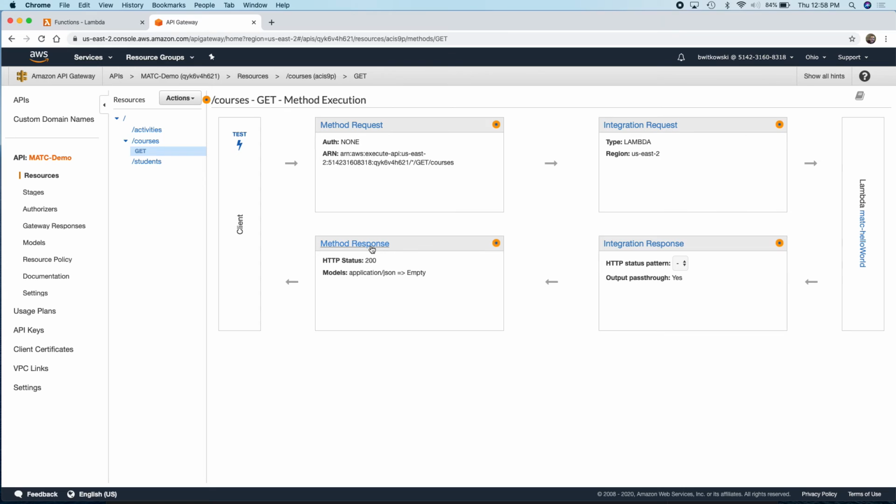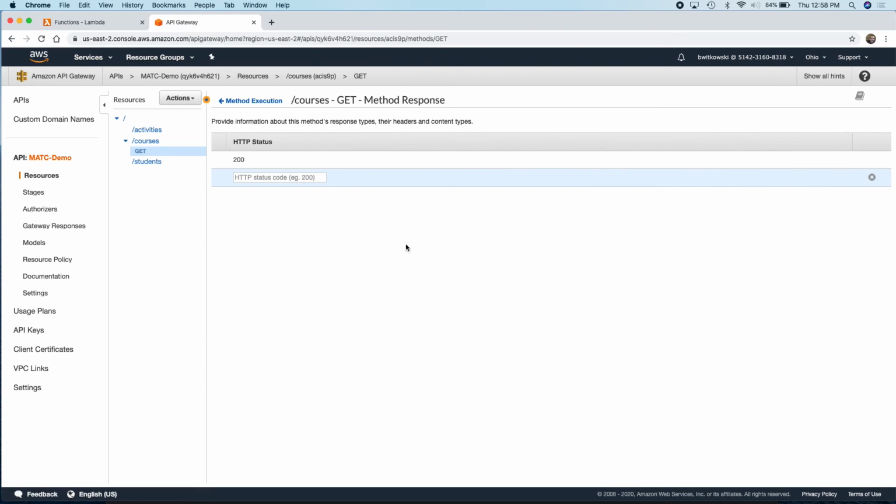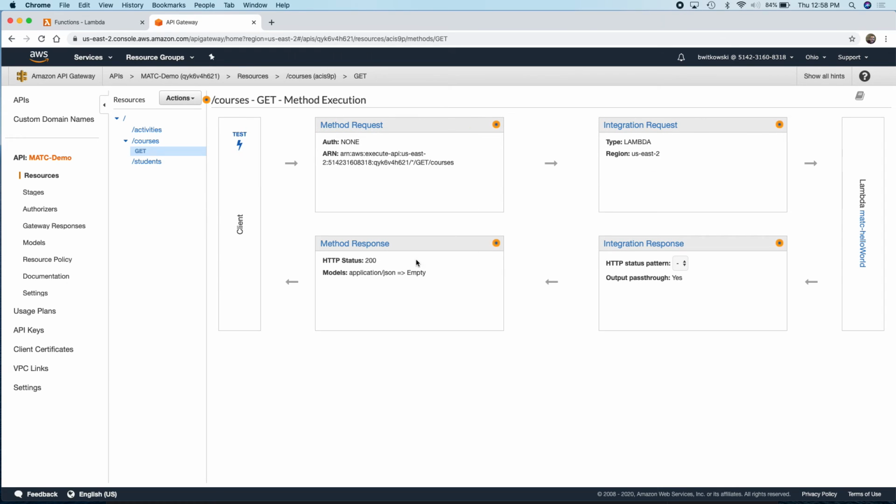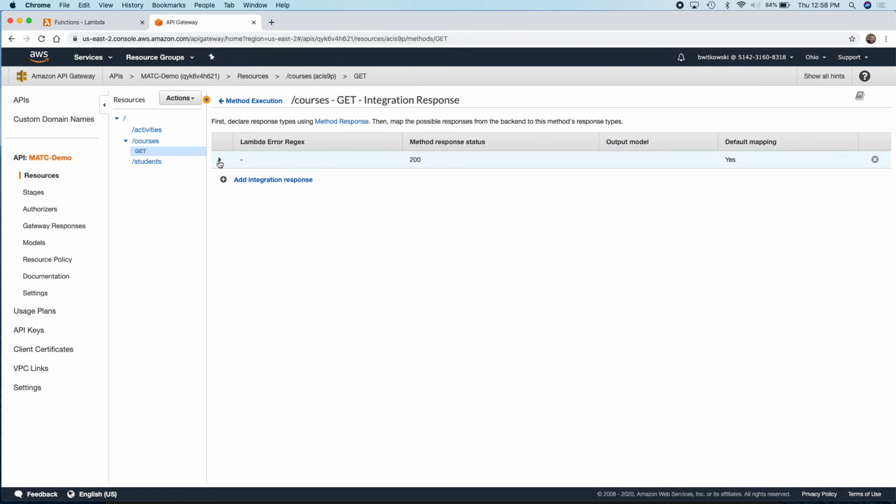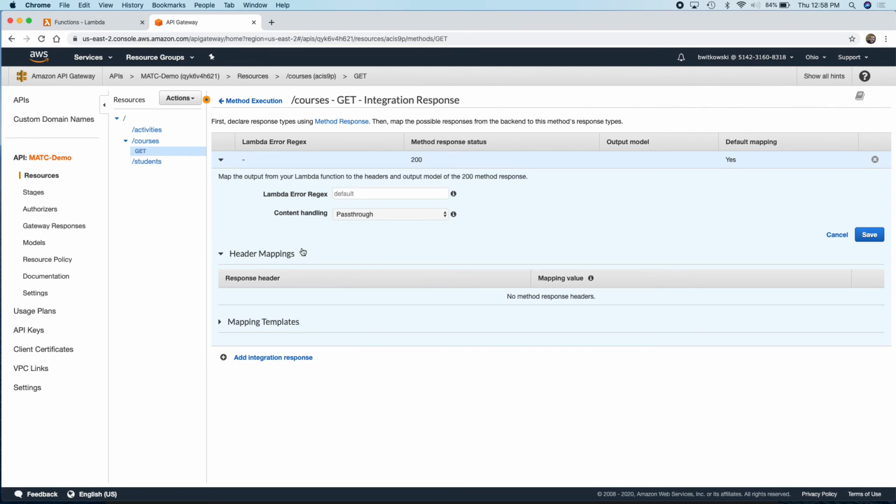So right now, this isn't set up very well. I'll show you a different way to set it up, I think. It's going to have our HTTP headers, and then the integration response can actually supply those headers. So basically, the method response has to say what are acceptable HTTP headers that I can send to the client, and then the integration response says, yep, you said I need to know all of this information for the cross-origin resource sharing, so CORS is kind of a big one. Then I can come in here and plug those values in these header mappings.